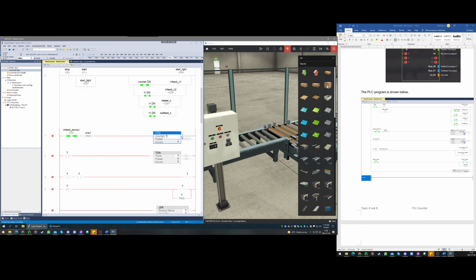Counter. No, that didn't work. Why? Do you have to add one in? Timer?